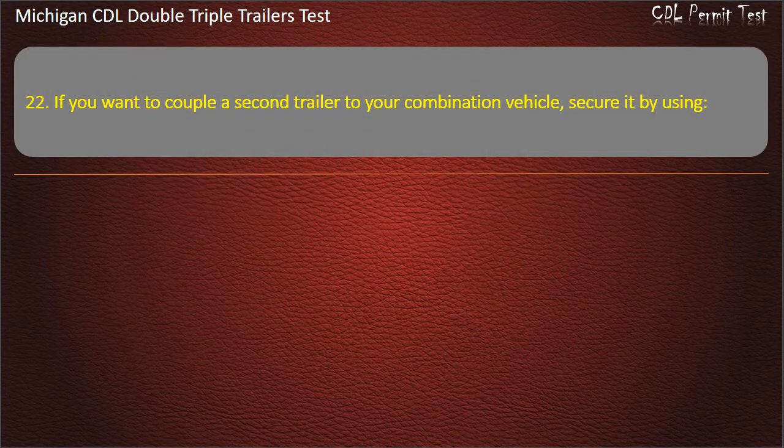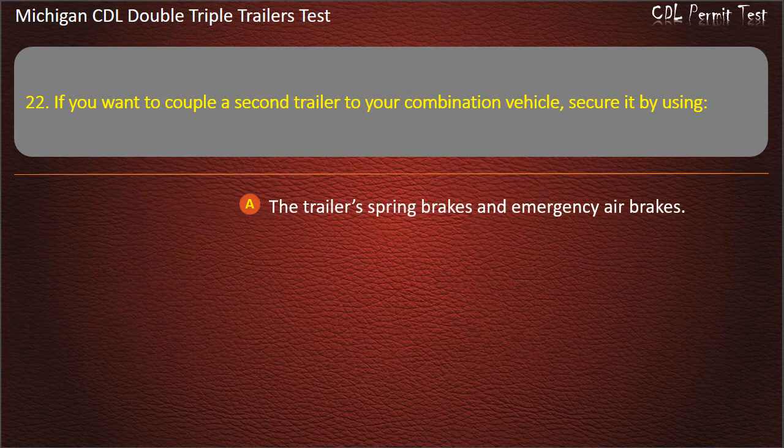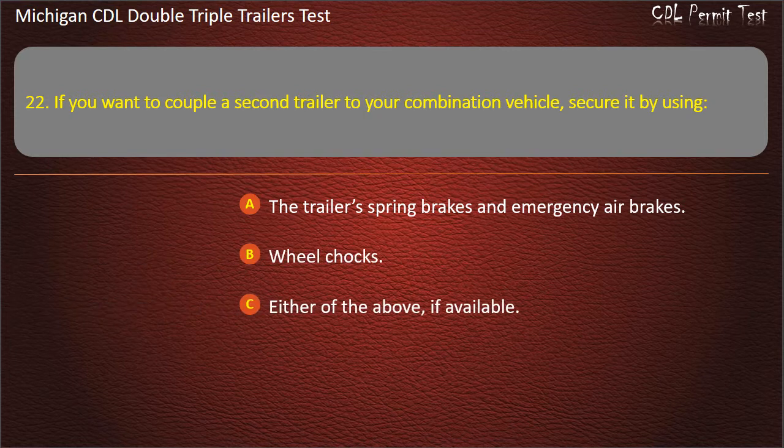Question 22. If you want to couple a second trailer to your combination vehicle, secure it by using the trailer spring brakes and emergency air brakes, wheel chocks, either of the above, if available. Answer. Either of the above, if available.